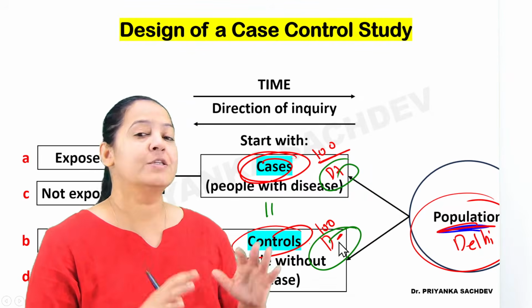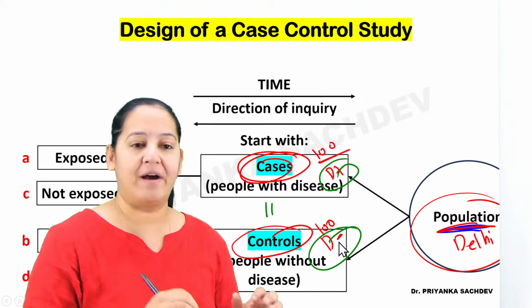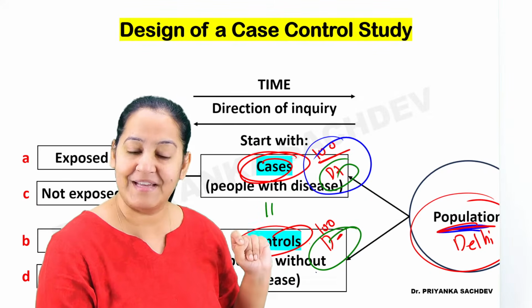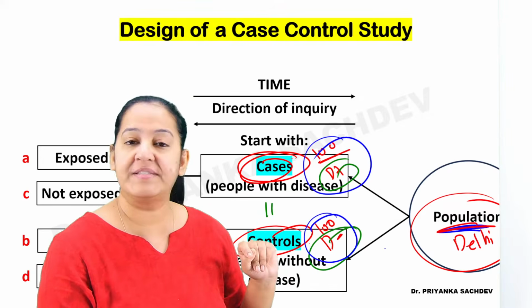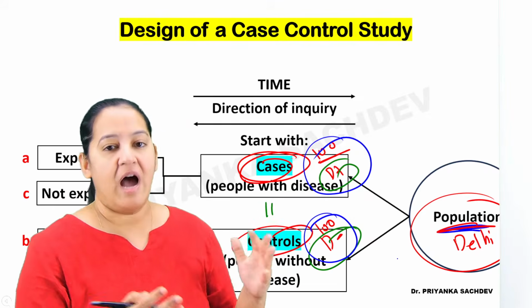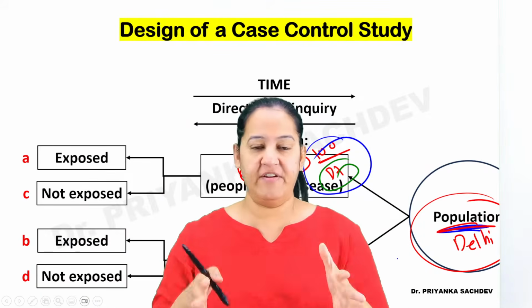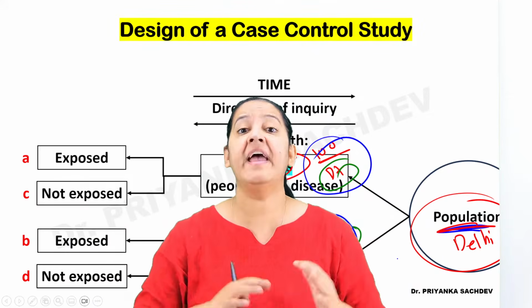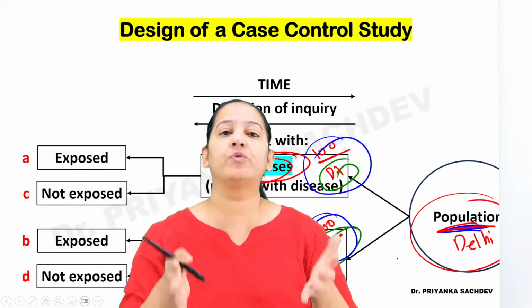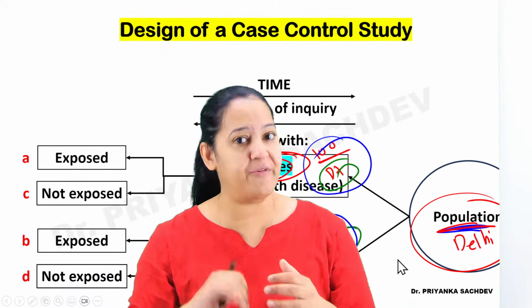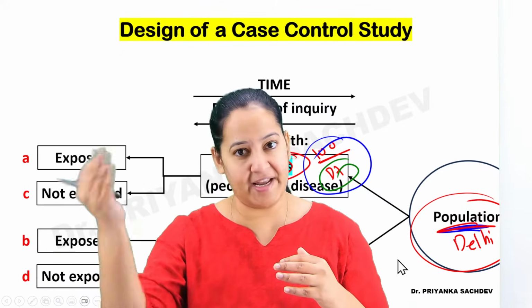You got my point? So we are taking 100 cases and 100 controls. 100 cases are the persons in whom the disease is present and 100 are the controls in whom disease is absent. Okay, so now what will we do? I will call them in where we are doing the study. For example, this is my office and here we are performing the case control study. I am the investigator and I want to prove that smoking leads to lung cancer. So to participate in my study, I called 100 cases.